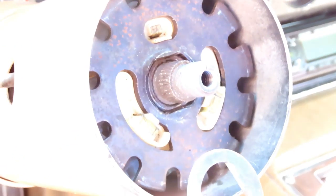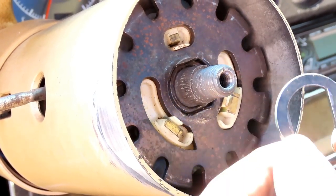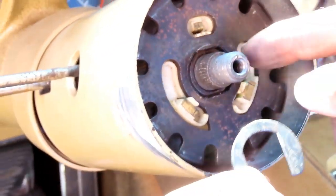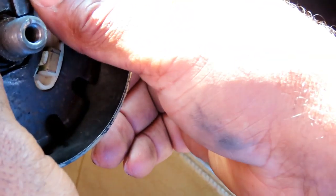No. That's what locks it into place. This locks that half moon into place. All right, so it's gonna go this way. Okay, all right. You can take your time.